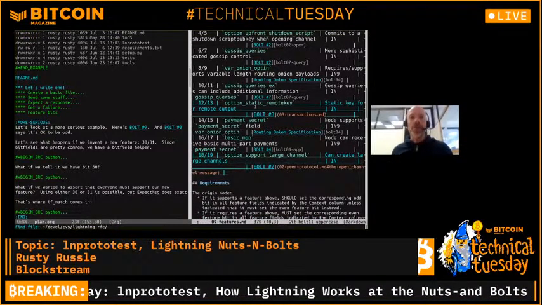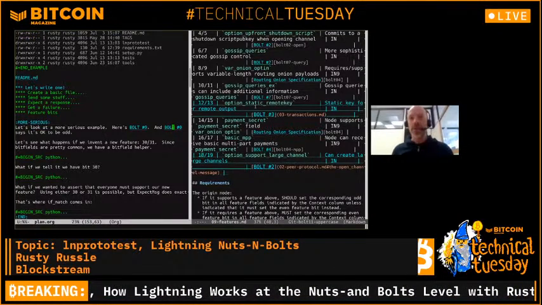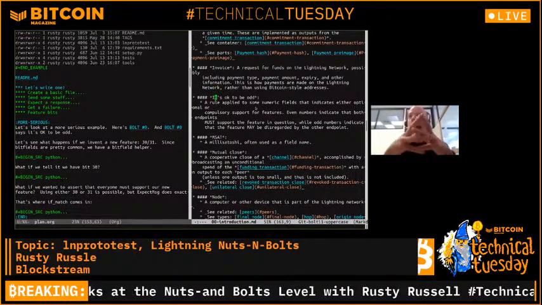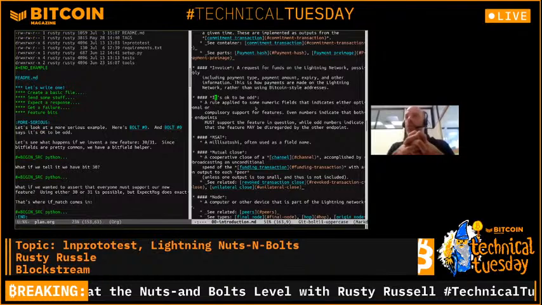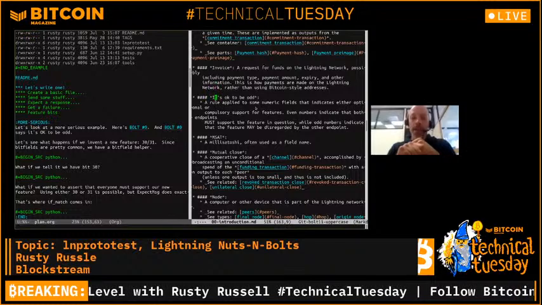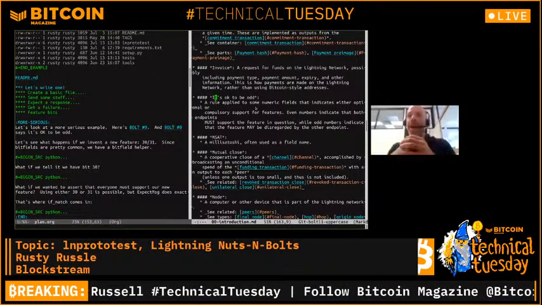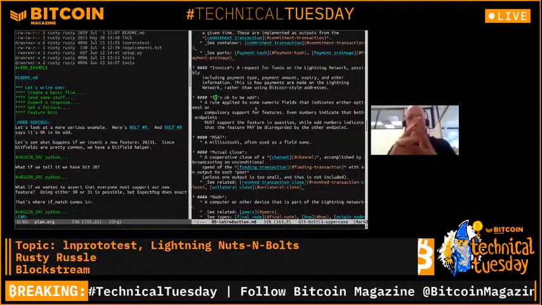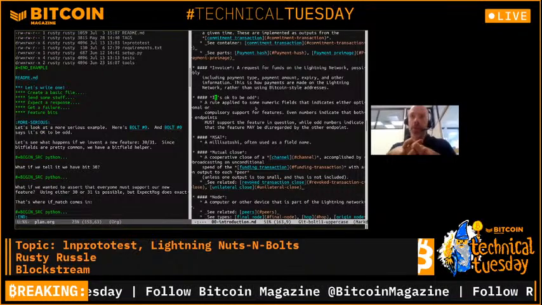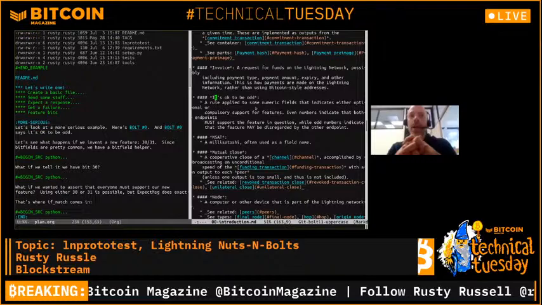Because bolt 0 says, and this is an important rule in the Lightning world, it's okay to be odd, right? And that's a Lightning protocol rule. And it means two things mainly. One is that if you receive a message and you don't know what it is, like it's a numbered message, every message has a number, and it's odd, that's okay, you're allowed to ignore it. Now, if it's even, that's an error. You should get upset. But you can ignore odd things you don't understand. So in this case, it applies for feature bits too. So if you get a feature that you don't understand and it's odd, you can ignore it.